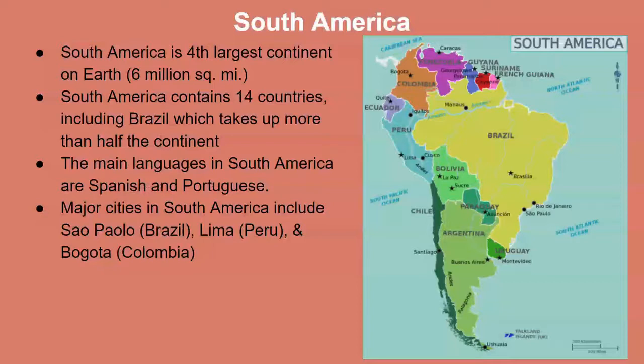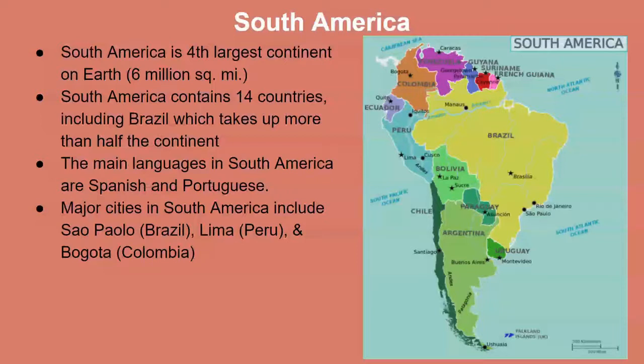Important cities you should be aware of in South America. You have Sao Paulo, the largest city in Brazil. Lima, the largest city in Peru, and Bogota, the largest city in Colombia. So that's South America. We'll definitely be talking about North and South America later on this school year.